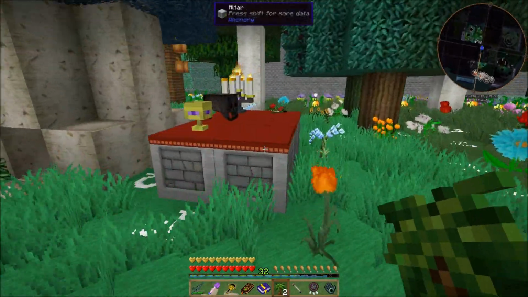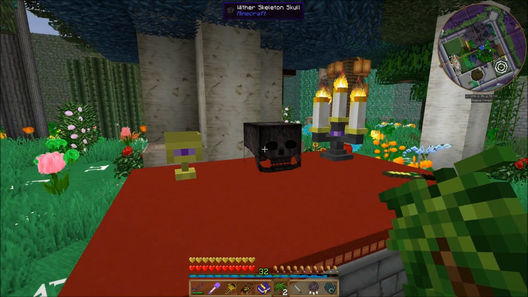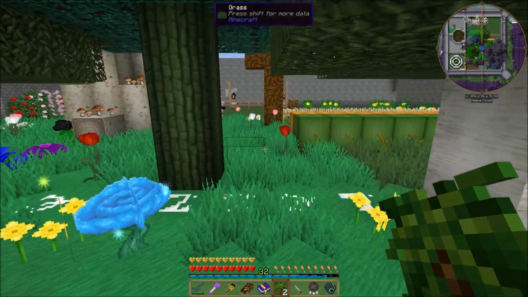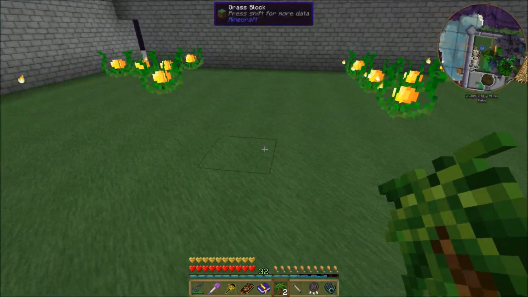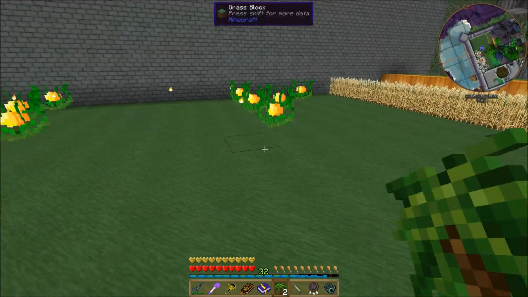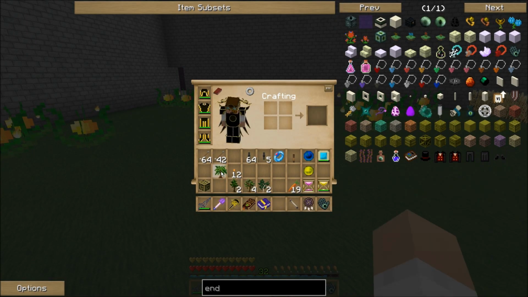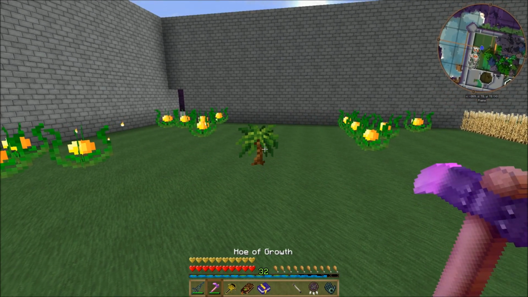I could easily get it by switching that wither skeleton head out for something, or I could make a redstone soup and put it in that chalice. Either of those I'm pretty sure would probably get me there, but I think if I just grow one of these trees over in that general area, I want to see what kind of shape they take before I actually plant one over there. I want to check each one of these out.